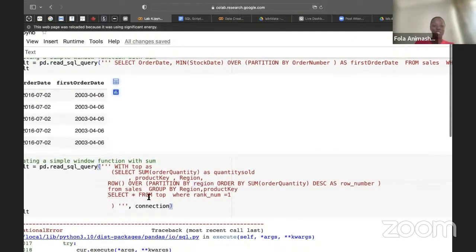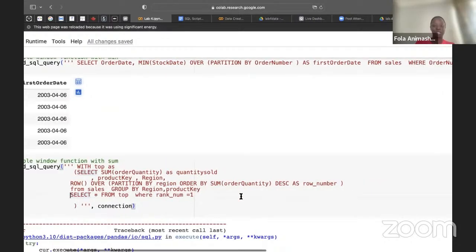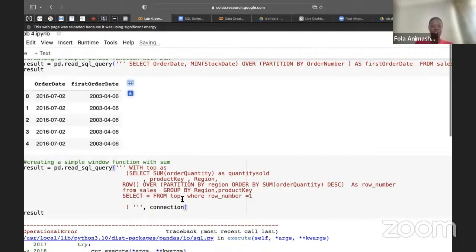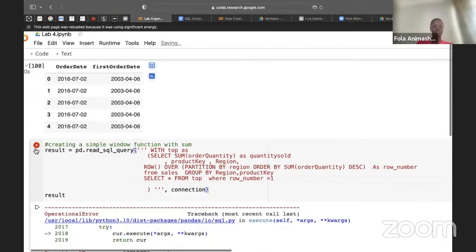So by doing a select star from top where row number is equal to 1, I'm saying select the first row. Sorry, it's row number. So where row number is equal to 1, it's going to select the first row.